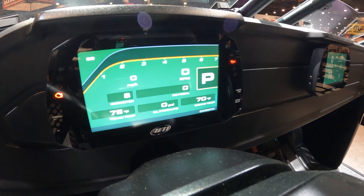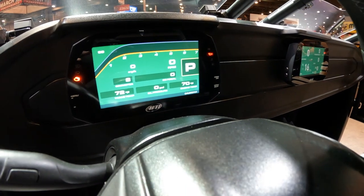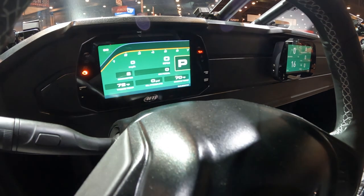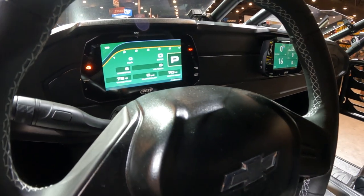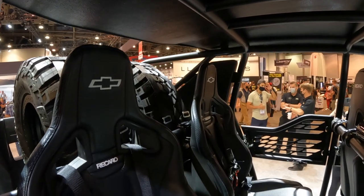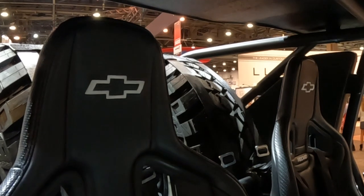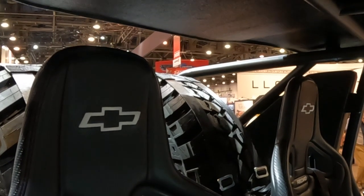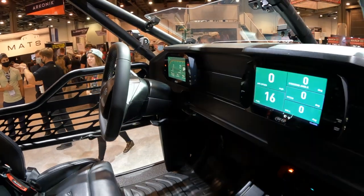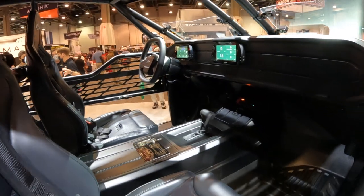Concept dashboard with two 7-inch LCD screens — the driver's side gives you RPM, speed, and everything else, while the center screen shows pitch, roll, and yaw. Four-point harness sitting over top of four Recaro Cross Sportster ORV seats with that cool Chevrolet Bowtie logo on the headrest. Custom switch panels for the headlights, and a concept dashboard and console throughout.